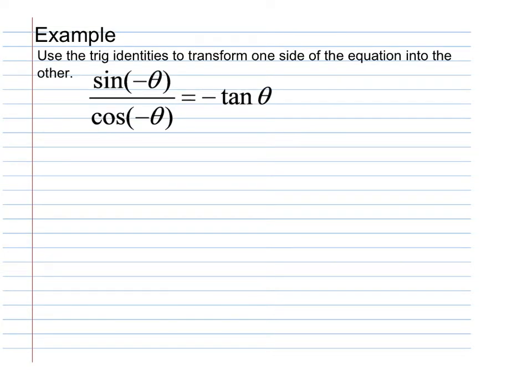You also did this one by yourself in class, and it was straightforward. This becomes negative sine of theta because it's one of the odd functions. This becomes positive because that's one of the even functions, and we know that the sine theta over cosine theta is a quotient, which with that negative makes it negative tangent of theta, and we have verified.